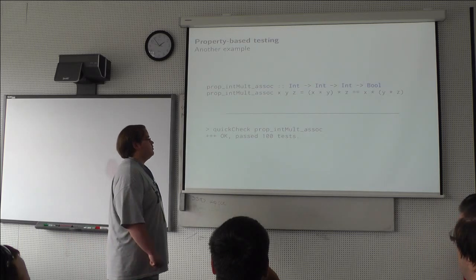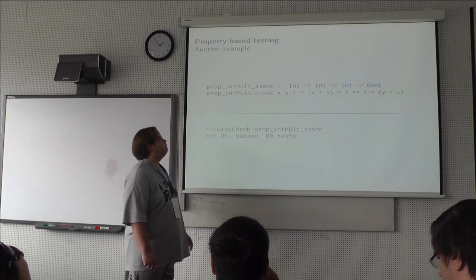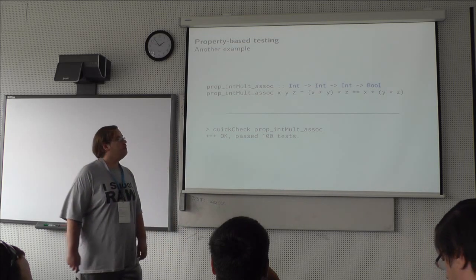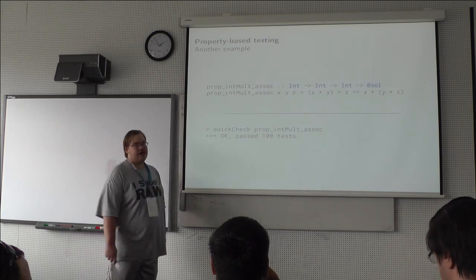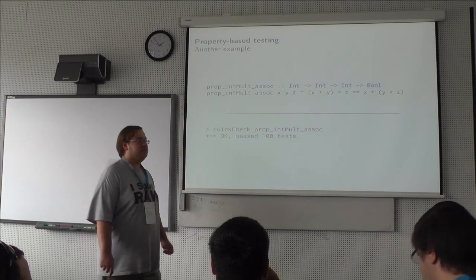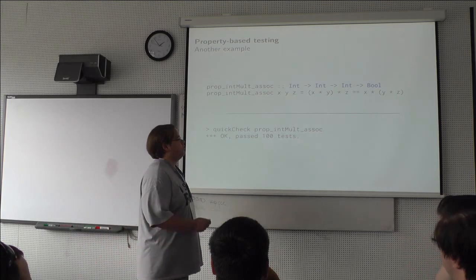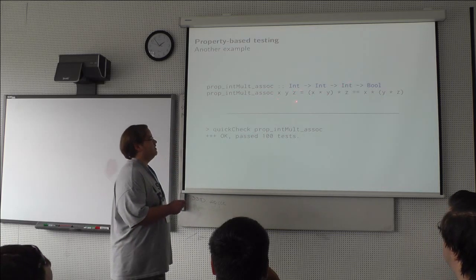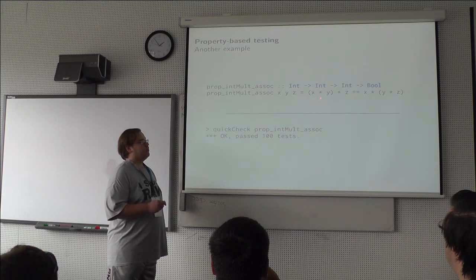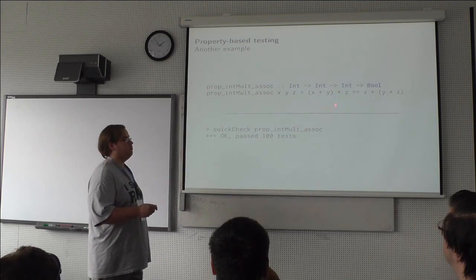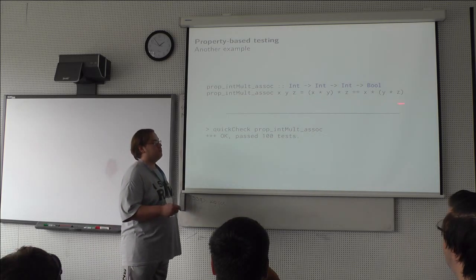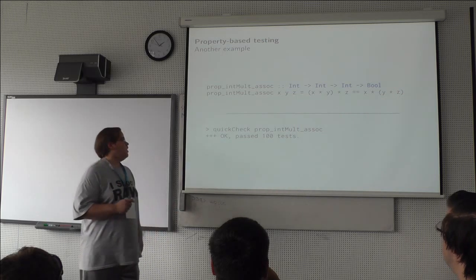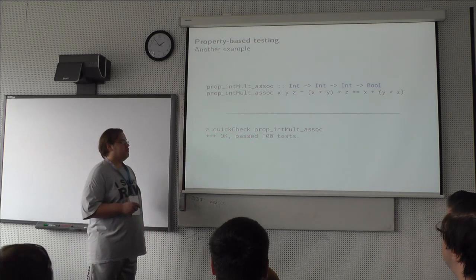And here's another example where I have three numbers that I want to multiply together, three integers, and I want to check if the function obeys the associativity laws. Again, I can do the same thing. So I have three integers, x, y, and z, and I can group on the left, multiply, and then multiply by z, or I can group on the right and multiply by x. I run the test suite, and it passes again.